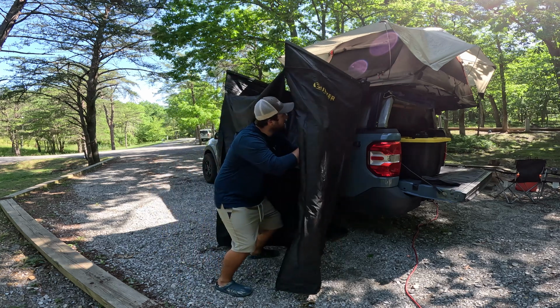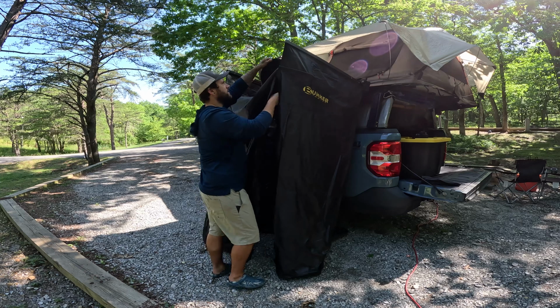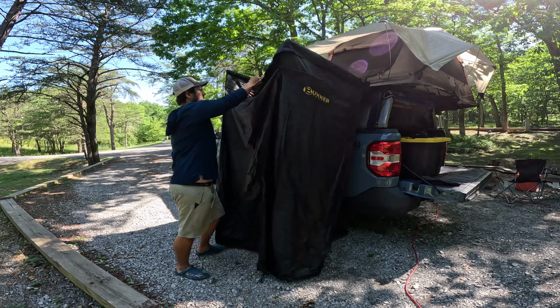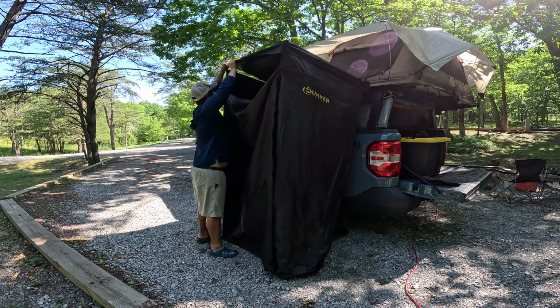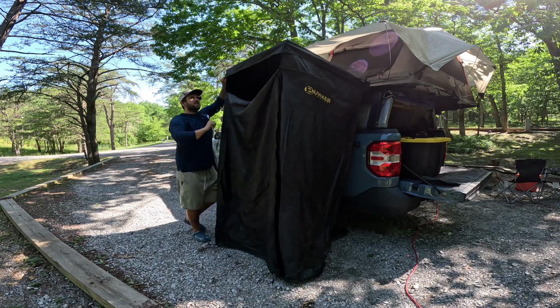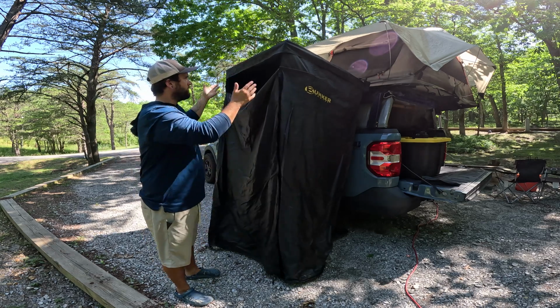So I'll just step inside here, grab the top for that if it fell down inside, and you can just hook the corner up over the top of the bars there, like I said a second ago, and that is going to form the roof of your shower awning.